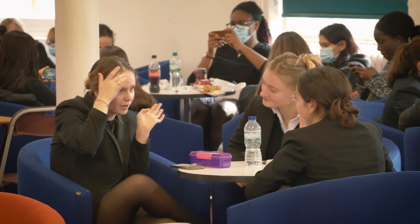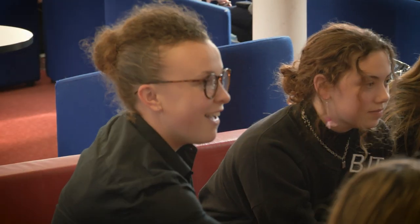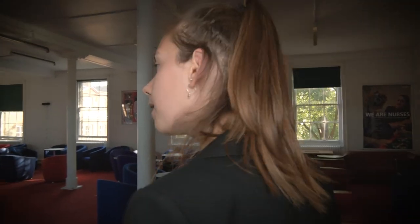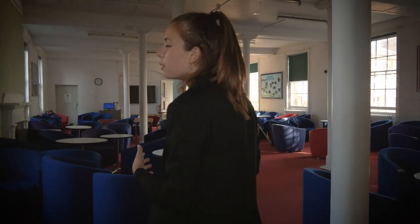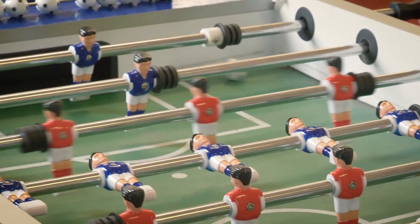Up here is kind of a Sixth Form common room where you have your break and lunches and can mingle and have social gatherings. We also hold coffee mornings between the Year 11s and the Sixth Form, which is something quite good. As you can see, it is quite big, obviously, because it has to hold two year groups. We have chairs — you just come in here in the morning to relax. Even if you've got free study periods, you can come in here and just chat with your friends. We also have a football table, which quite a lot of people like to play on.